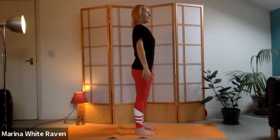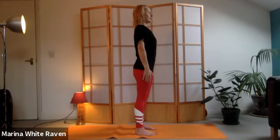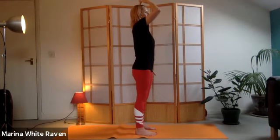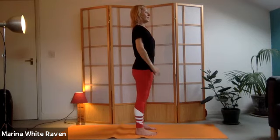Notice the balance of weight between the right and the left foot. Keep breathing in and out through the nostrils. Notice how it feels when you close your eyes. How does your body feel? Feel your connection between your feet and the ground. Feel your center, your very center, from the very top of the crown, the center of your crown, going right down like a plumb line down to the base.